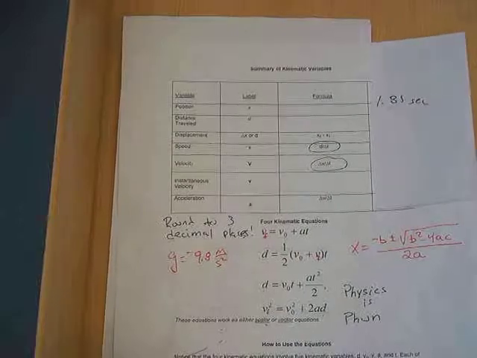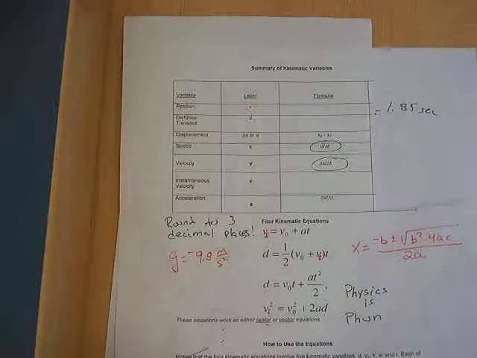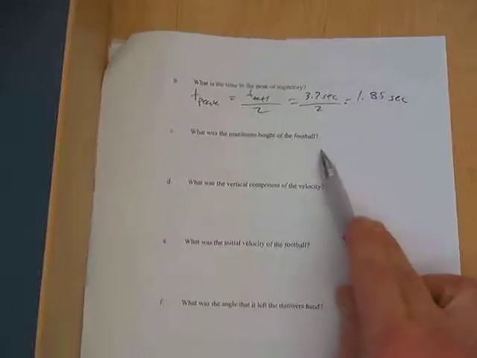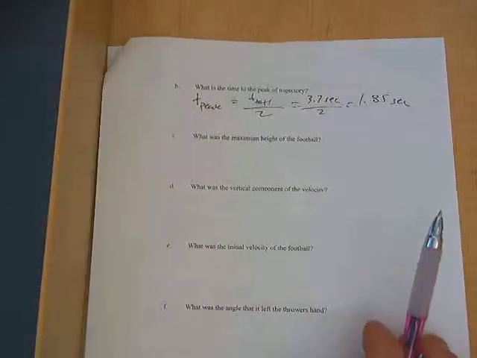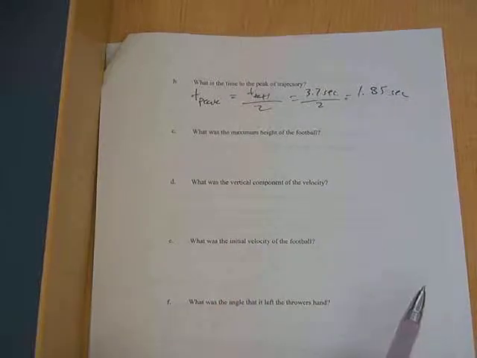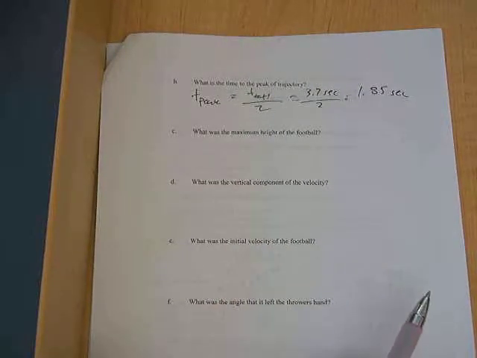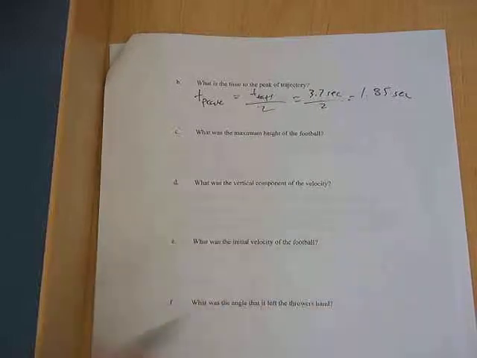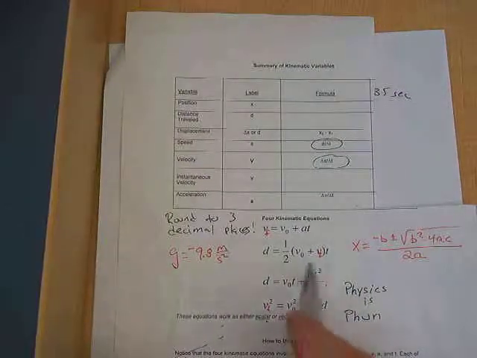Oh, we got it. So this is out of order. I was going to say we're going to have to solve for something else first. So the questions are not asked in the proper order to get you to the answer. And it was suggested that we solve first for the vertical component of velocity.